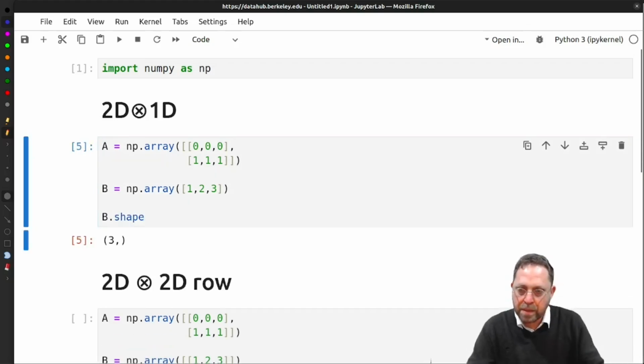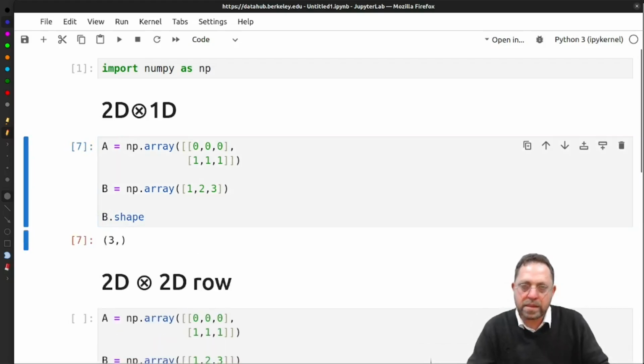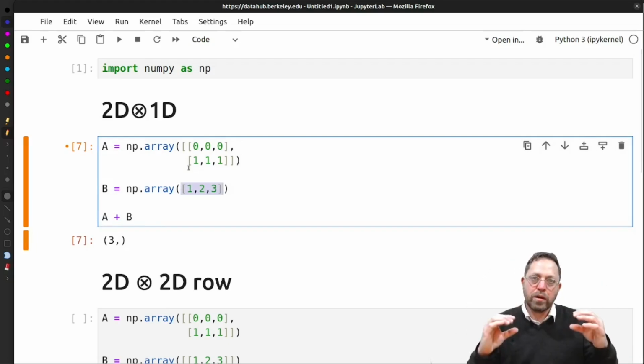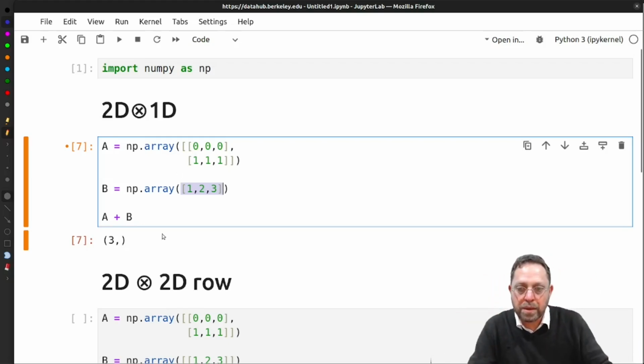A's shape is 2 by 3, and B just has 3 elements in it. So what happens if I do A plus B? It's going to copy B and make 2 rows so that it's the same shape as A, and then it does the operation element-wise.